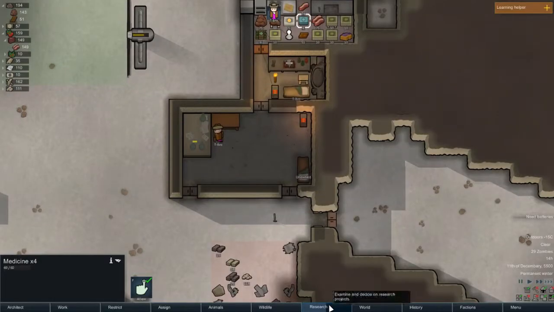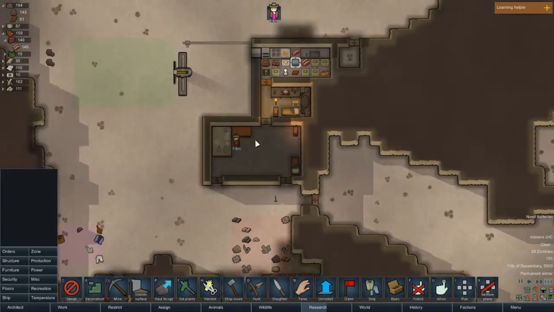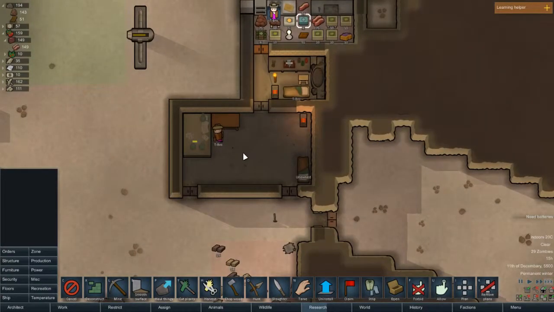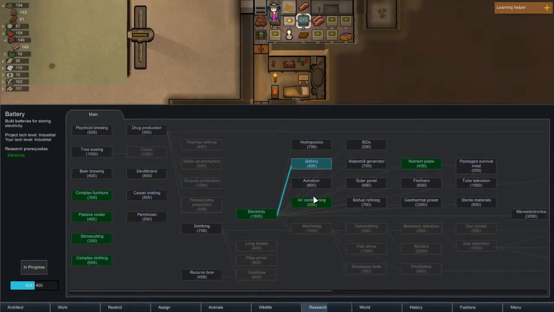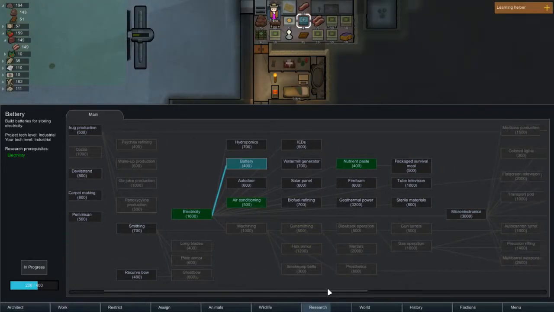Good. So we should get the whole day of just a whole bunch of research. Leave that there. And yeah, after battery, it becomes a little bit more interesting. We'll probably go for hydroponics and just get a small farm going, because we won't be able to run much. Actually, we might not even be able to run a small farm yet. Not until we can get to geothermal.